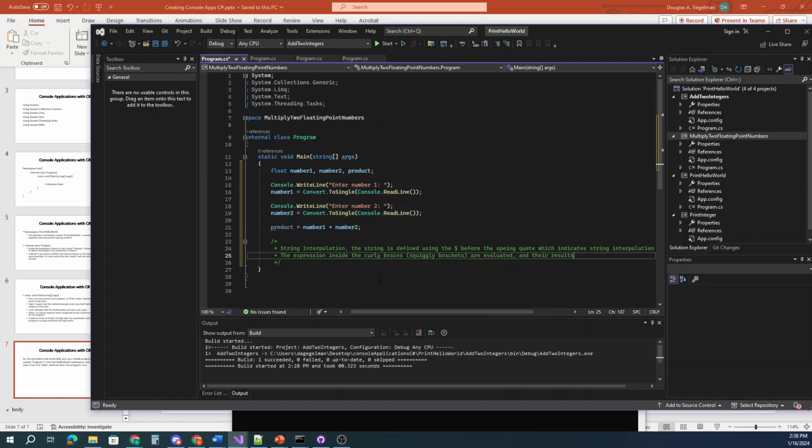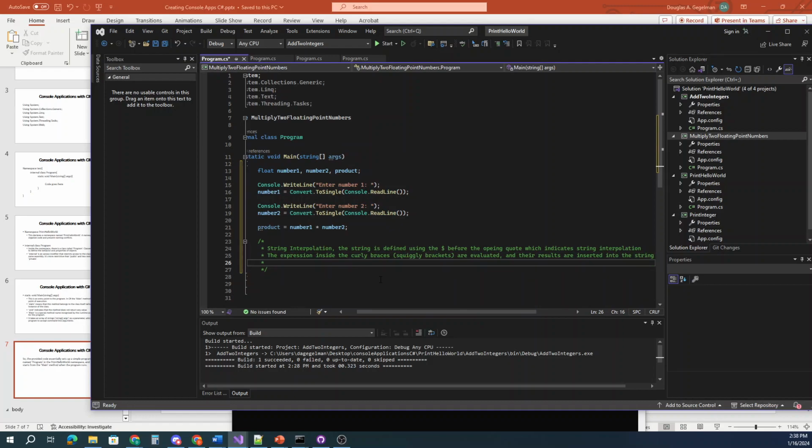Results are inserted into the string at those positions. This is a concise and readable way to format.